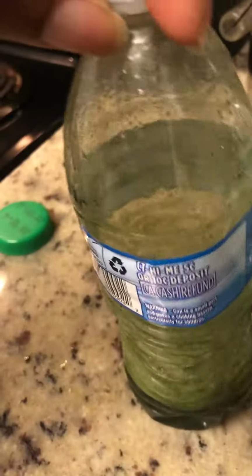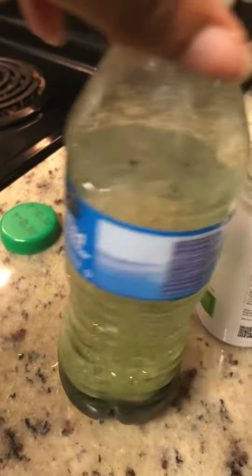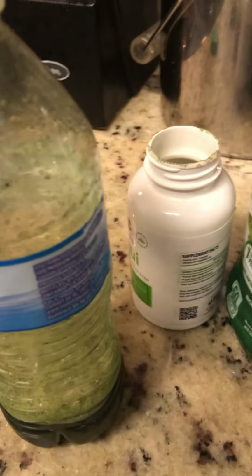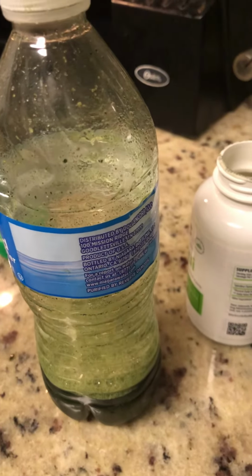And then I drink this. Make sure it's all nice and dissolved. Then after I take this, I have my Delgado coffee. And that's it for breakfast. That's pretty much it.